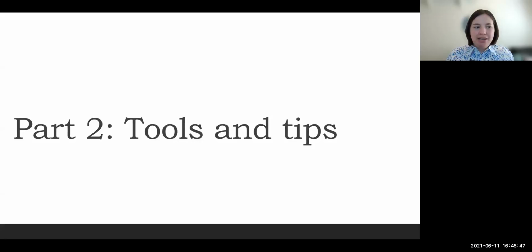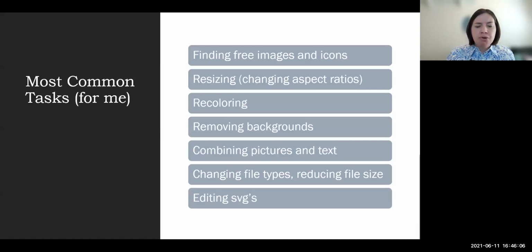We're going to talk about some tools and tips that I use when I am working with graphics and color in my own workflow. I primarily use these. I create websites sometimes. I'm going to show you some things I've done in my instructional design work, as well as just designing course materials and things like that. So I was thinking through what are the most common tasks I do, and what do I need to know to do that? So here they are.